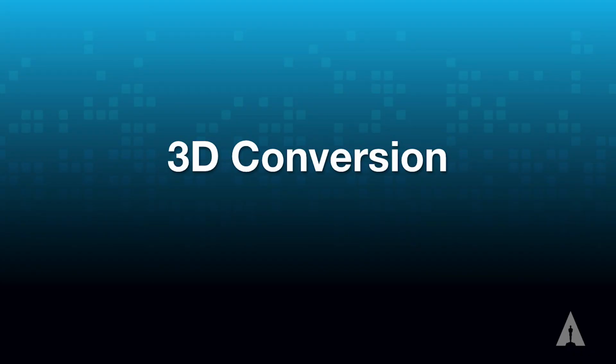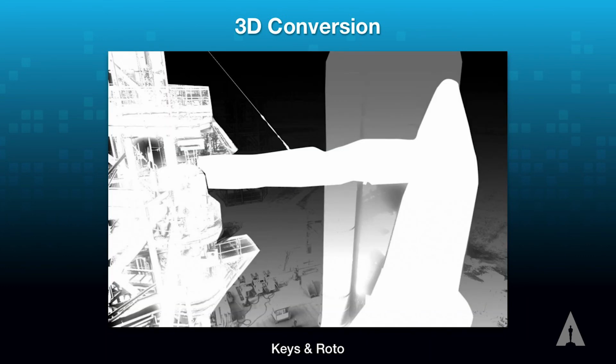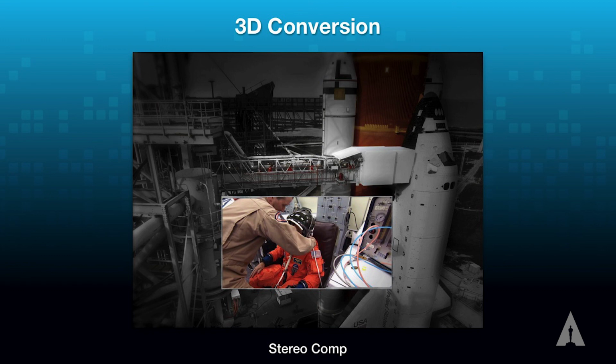So 3D conversion, like I was touching on a little bit previously. We've sent out a lot to be converted, but clients with ever-increasing budgetary pressure want to do more and more in the DI bay. And the Mystica has all the tools to do that. So we do a little bit of that in-house as well. I tend to pick my shots carefully and just get the easy ones, send the hard ones out. So this is just a quick example of what we kind of do. This is final grade. We pull keys, rotos, whatever we need to do to get a nice little depth map, and then ultimately put that all into a package, all working in ACEScc. And then finally, there we go, we map it onto the cards, shoot it with 2 cameras, and you get your parallax. Get a little bit of 3D going.